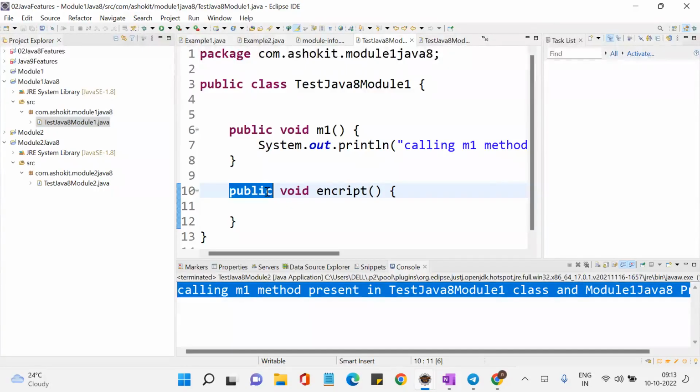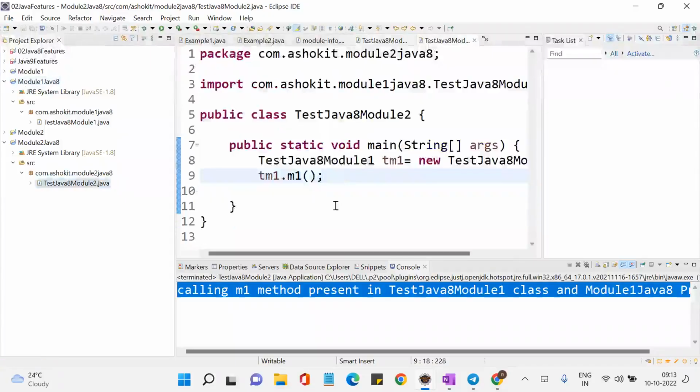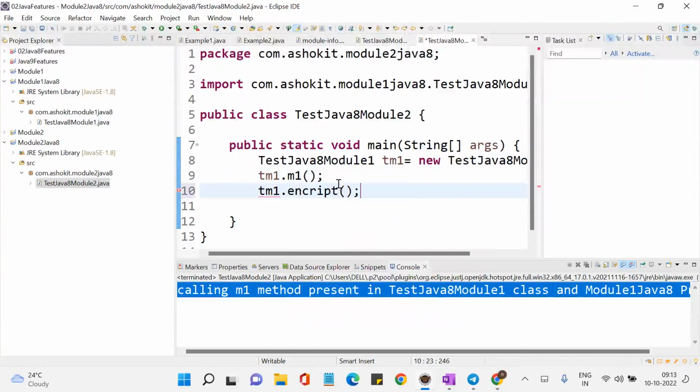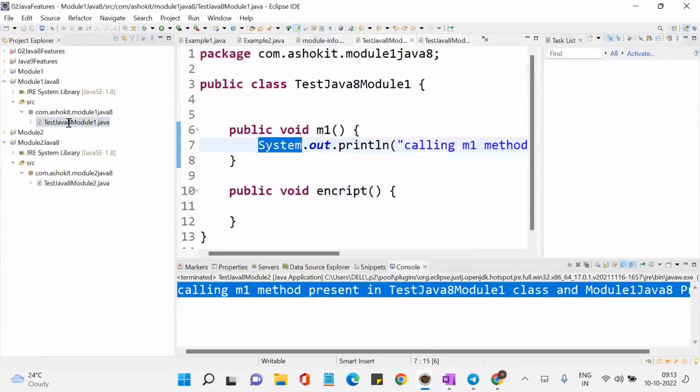By making the method public, if anyone who is creating another project is using a jar or this module, and puts it in the build path, can I say that, though it is a public method, they will be able to access my encrypt algorithm? Yes or no? Yes. That means the security is gone, correct? That means whenever you say public in Java 8, it is accessible everywhere. If it is a different project, or within the project a different package, everywhere you can access it.